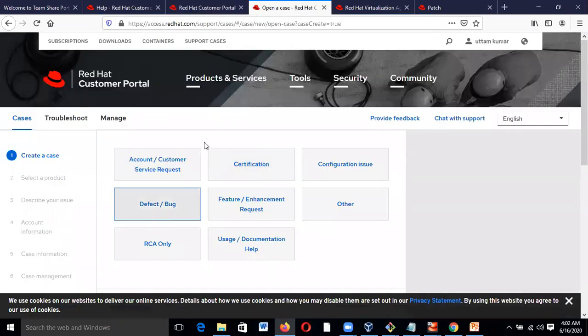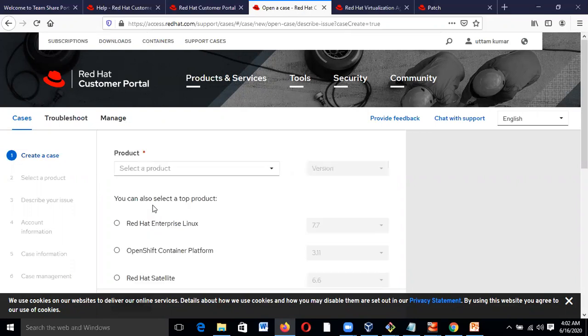And if you want to raise a ticket, you can also chat with the support team. There are several issues related to the account, customer related, defect related. If you want to know the cause analysis, you can create a ticket directly with the Red Hat team here with the graphical user interface. You can create a case here with the Red Hat team, and it will tell you what kind of defect you are having. If you want to know if it's a defect or bug, you can go for that.